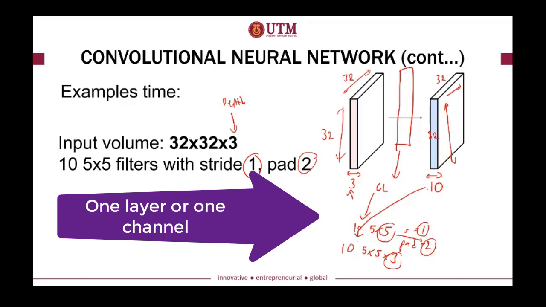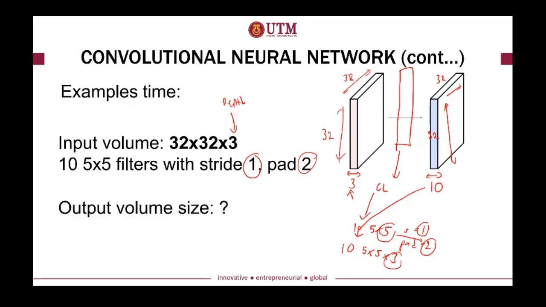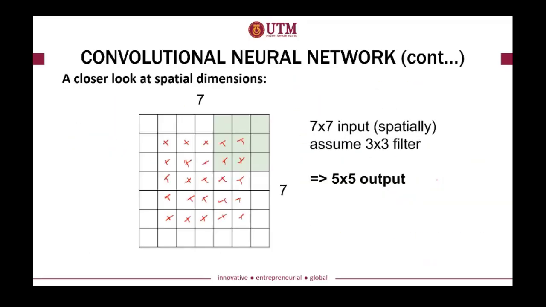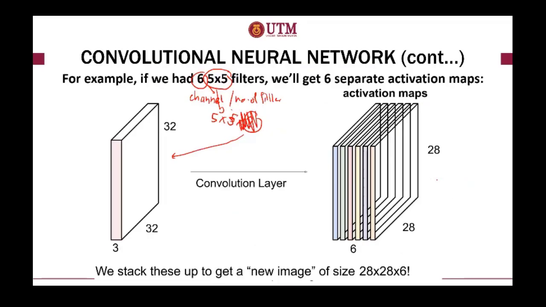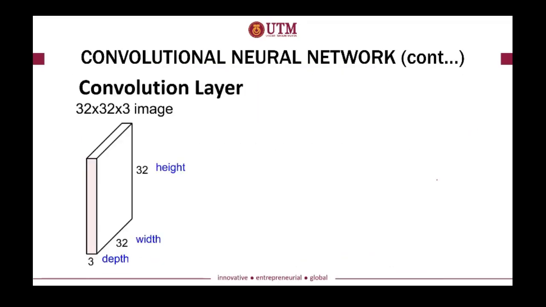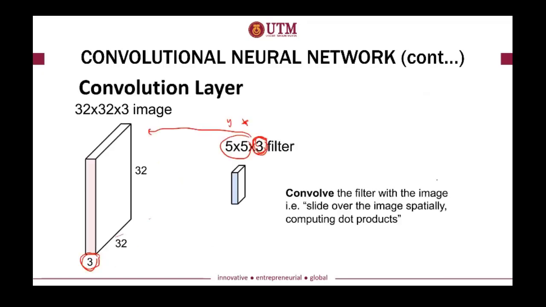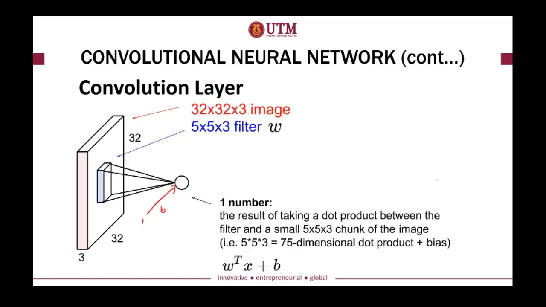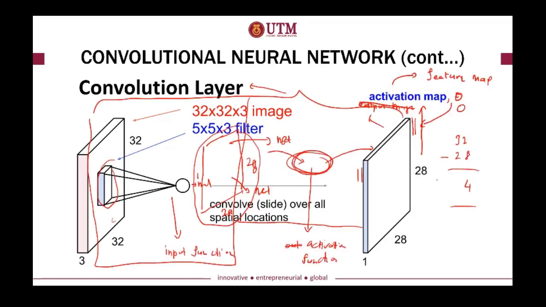If you have 10 filters, you will have 10 layers. Those layers represent the depth of your output matrix. This is just an exercise, a review of the previous lecture about the layers. With one filter, again, that is the depth size, you apply it and you only get this one.